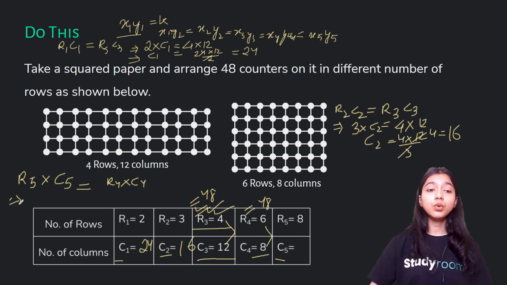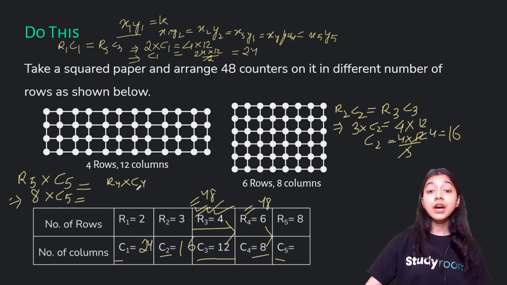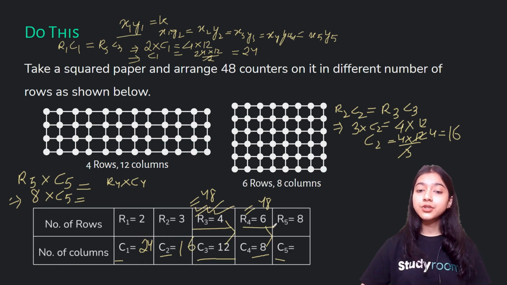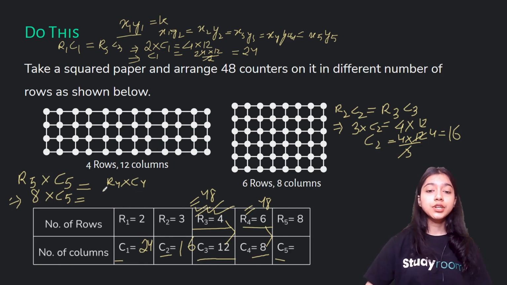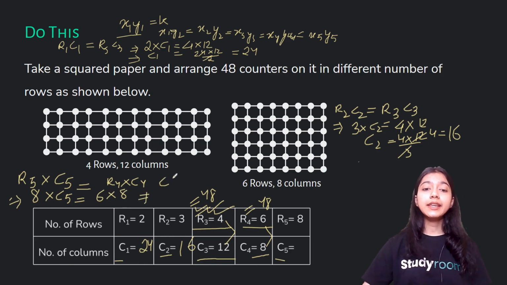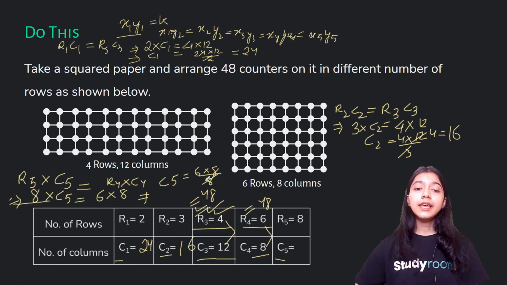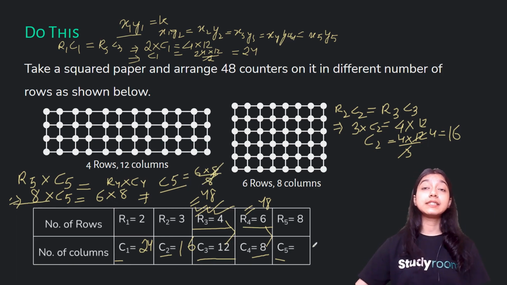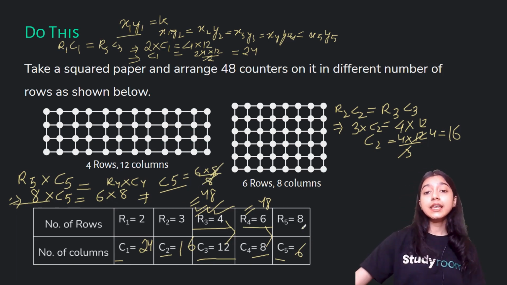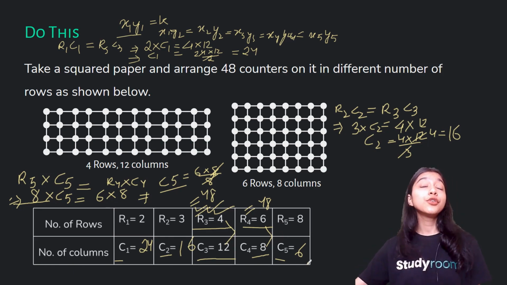So over here we know that the value of R5 is given as 8, multiplied with C5 will be equal to R4 and C4. R4 given to us is 6 and C4 is 8, so it will be 6 multiplied with 8. Now from here we get C5 is equal to 6 multiplied with 8, and this 8 will be taken to the right hand side and it will get divided over here. 8 and 8 get cancelled leaving behind C5 as 6.